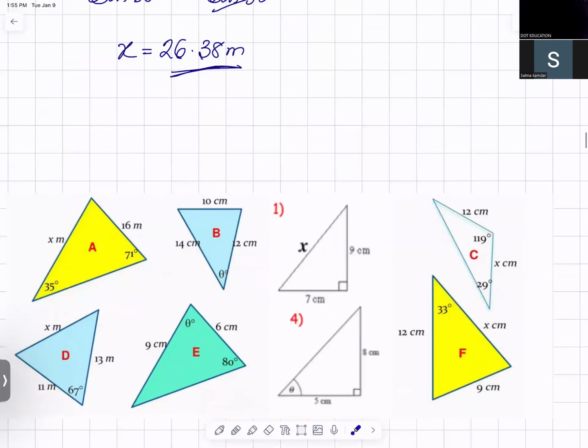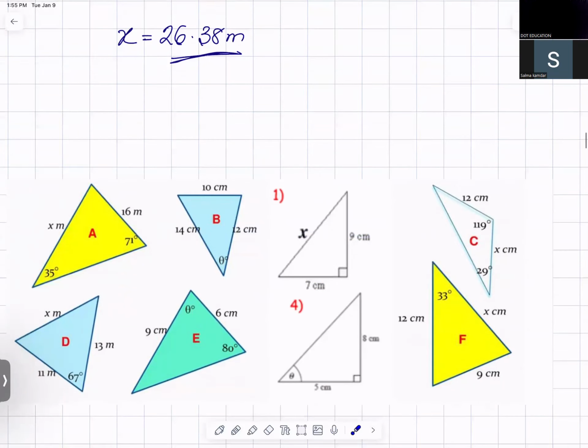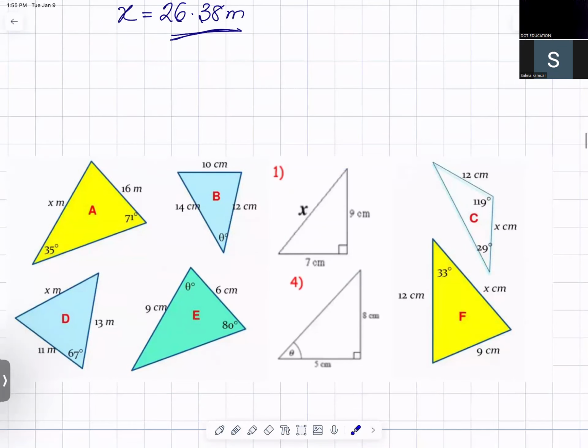Then if you look at this other question here, it's as easy as this. I have side 7, I have 9, I have 8. So what comes to mind here? We are not looking for the angle, but we are looking for the side. So you can apply your Pythagoras theorem to this. Go back to where we came from. Pythagoras theorem can be used for solving this triangle.